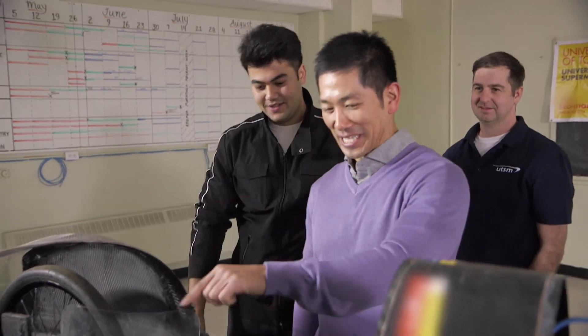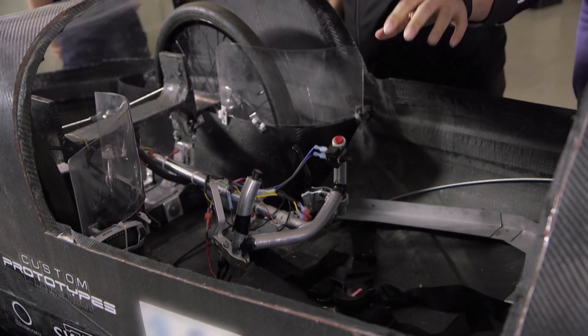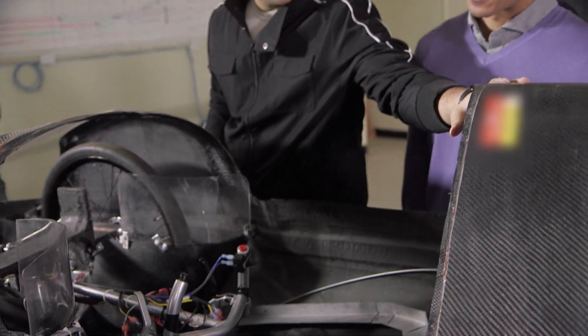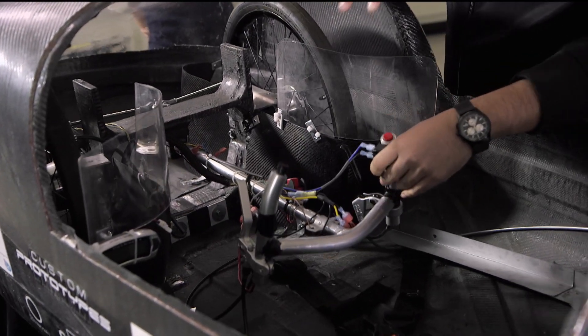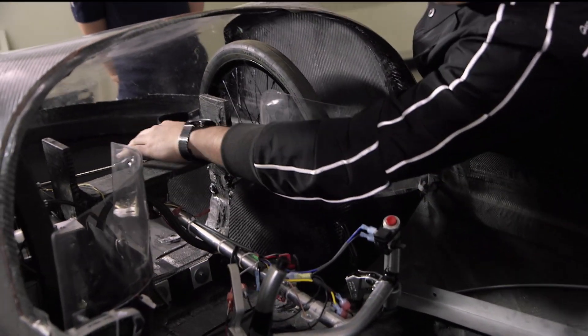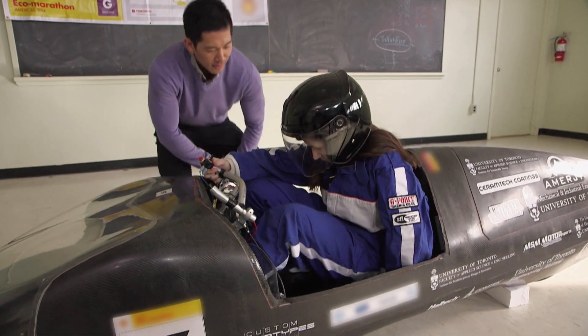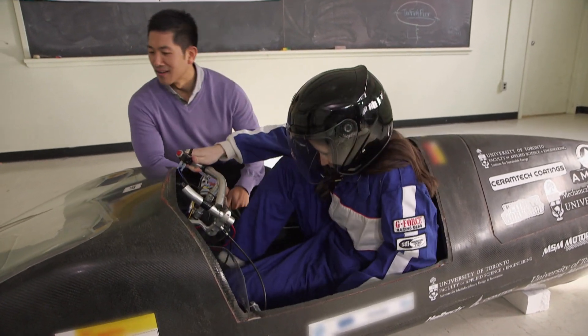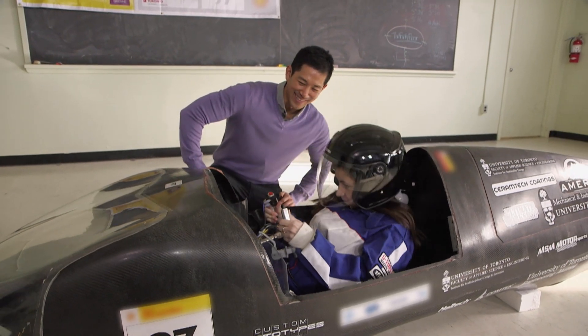Wait, the driver goes here? Yes, that's basically the driving seat. Her helmet goes right beneath this roll cage, and this is her steering wheel which rotates with all the controls for the car. Her legs go through this part and go right there. And this is her windshield. The driver of this eco car is 100-pound engineering student Christine Cantalone, and she fit perfectly into the cockpit.